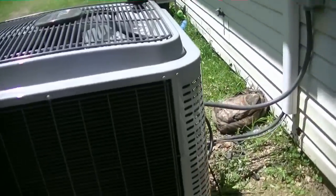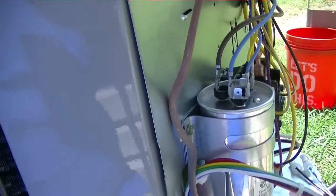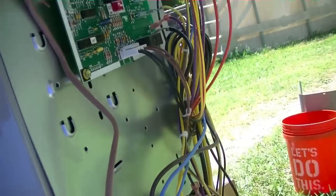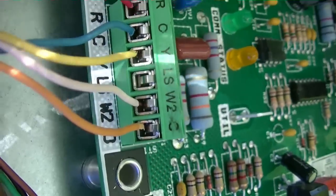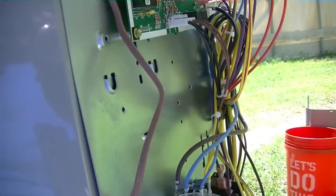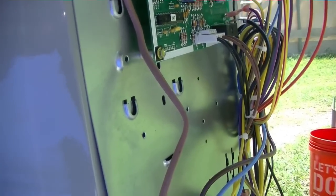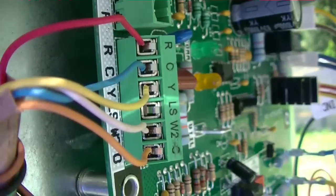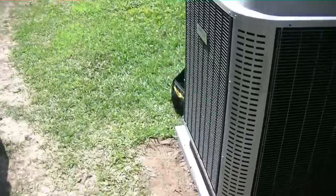I just want to show you something impressive about ICP with their deluxe models. Now they weren't like this until recently, but deluxe models come two ways — even in single stage, except 13 SEER, but anything above 13 SEER in a deluxe: the board is made for communicating, which is right here, or regular hardwire, which is right here, which is what I've done. I didn't go communicating on this because it's single stage and I'm using the ecobee thermostat. But for guys that like communicating and want to sell a single-stage system, you buy ICP's Observer thermostat and you can go communicating on a 15 SEER single stage, or you can hardwire it like I've done.